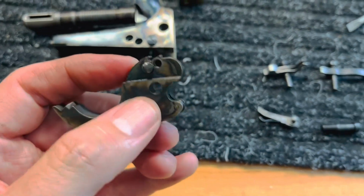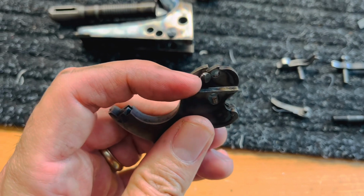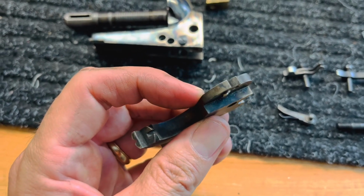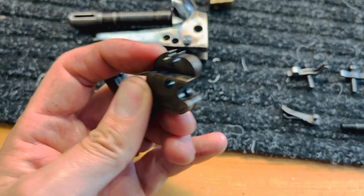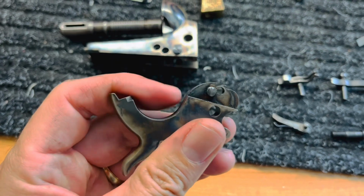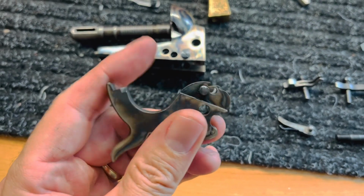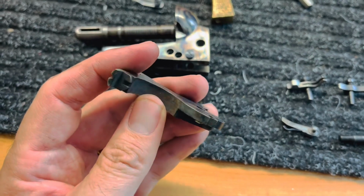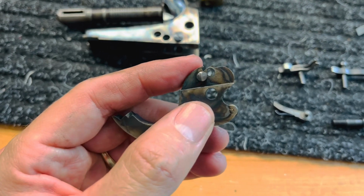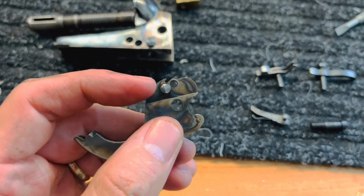This really disappoints me. Can you see that? You can see the fresh metal right there where it's sheared off. I keep thinking, what did I do wrong? All I did was use it exactly the way you were supposed to use it. I wasn't hard on it. When the fouling started getting pretty thick and giving me resistance, I quit using it. I took it apart, lubed it. But right there, this is my second hammer that's done the same thing.